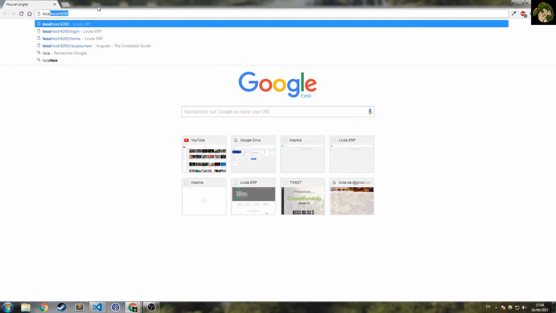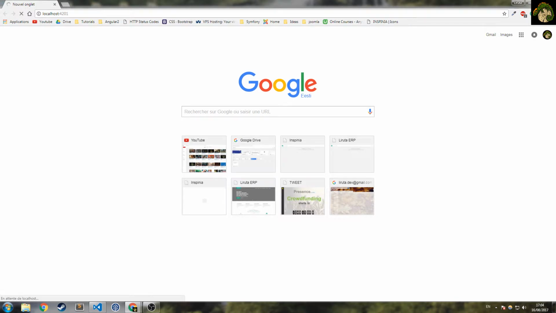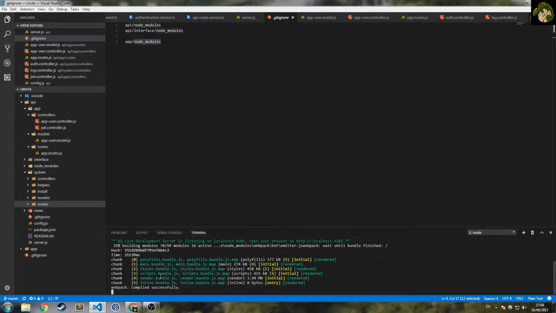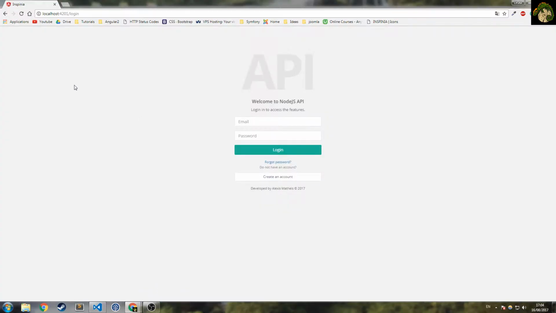I have it on localhost 4201. It takes a little bit of time because it's compiling. Okay, it compiled successfully. So now I have my application here, localhost 4201, and we are on login.